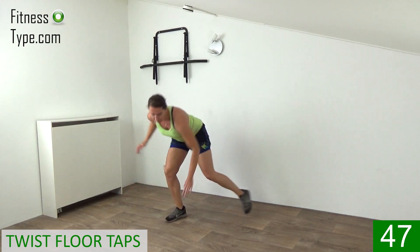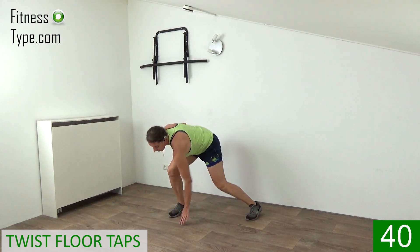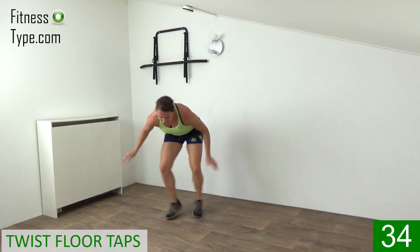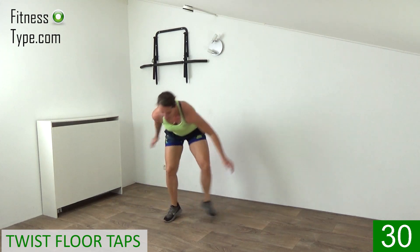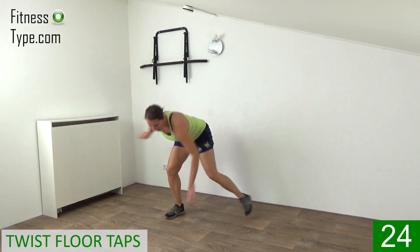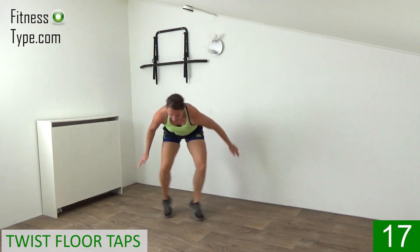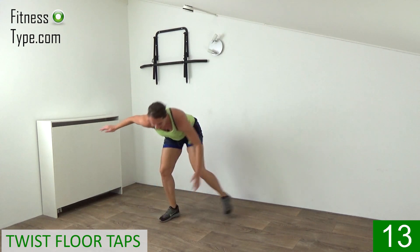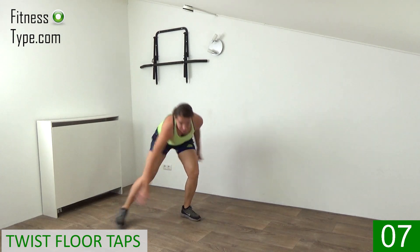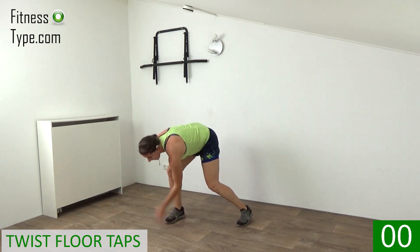Starting down, twist over — side to side. Five exercises in the first round, fifty seconds. Adjust your pace but now is the time to get that heart rate up, so speed it up if you can. Stay active. Touch the floor with your fingertips or your knees if you choose the high option. Come on, twist it in, side to side. Fifteen seconds left, stay down low — just a few more, twist it in. And that's it, come on up.